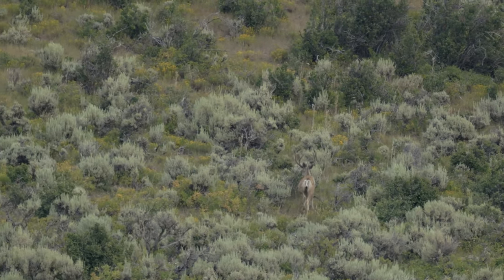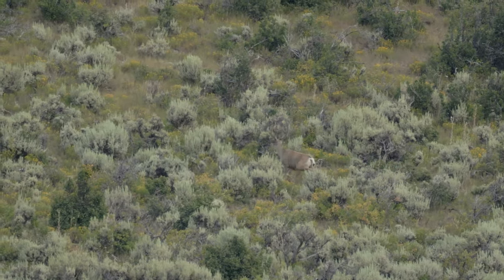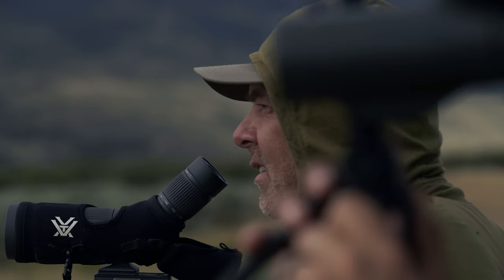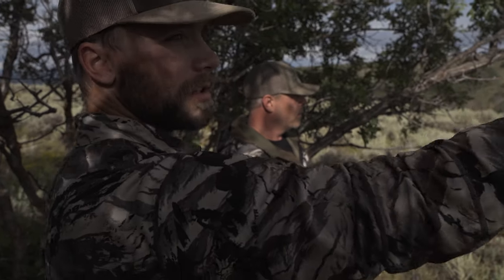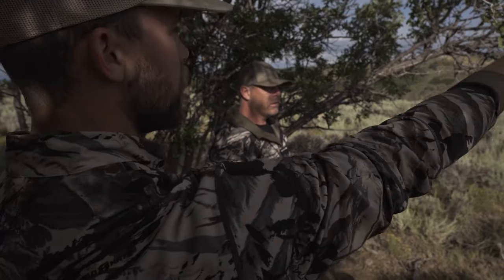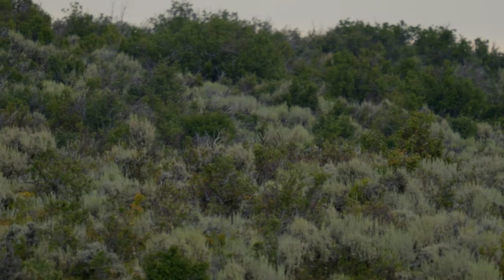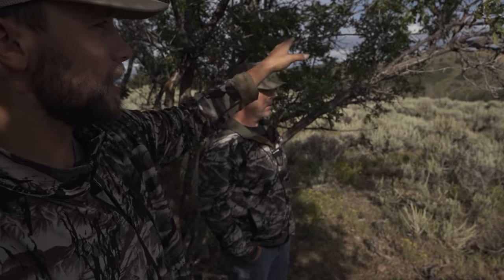He actually went to a spot and bedded where I felt like we could have killed him. Yeah, it was in a really good spot. You said you hadn't seen them bed there before? No, typically, when we've been watching them in the summer, they're on the ridge out here. There's some water up on top and there's water down here in the bottom where we caught him the first morning where he came from. But usually they start up high and work all the way across, through these alders right here. There's some cedars on the other side, which is where they're bedding. They would walk all the way across this pipeline and head down into their beds.